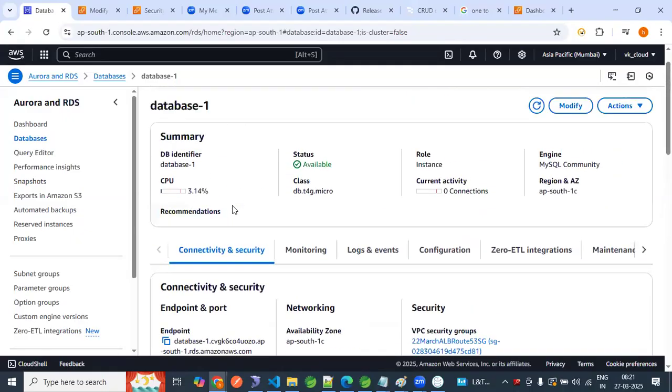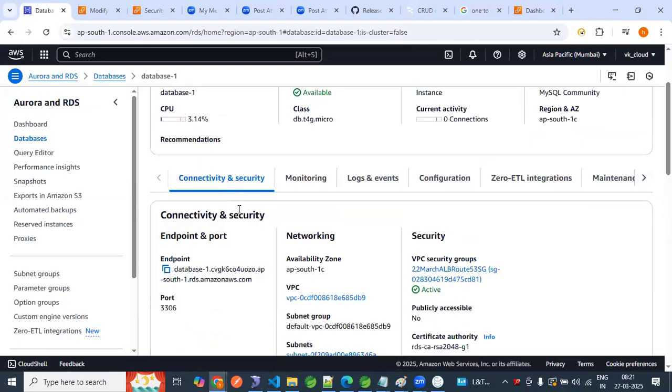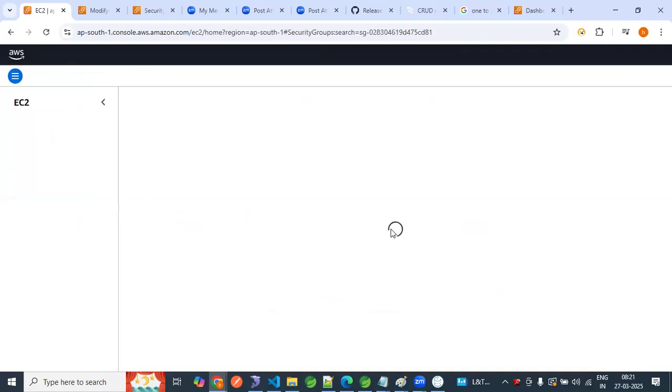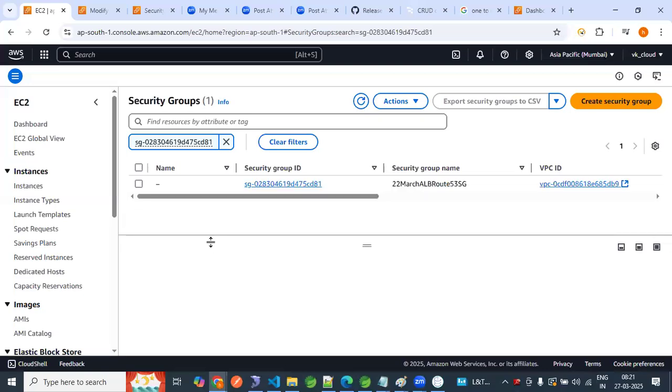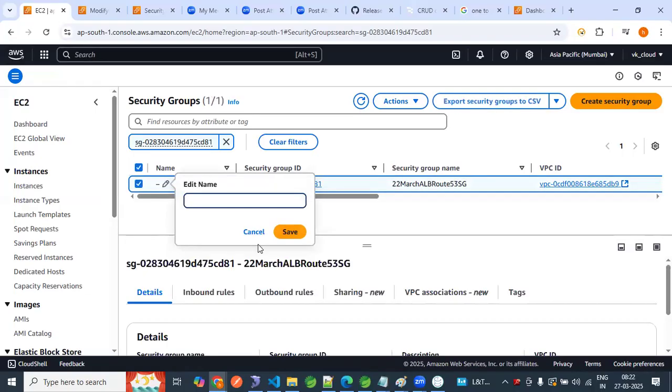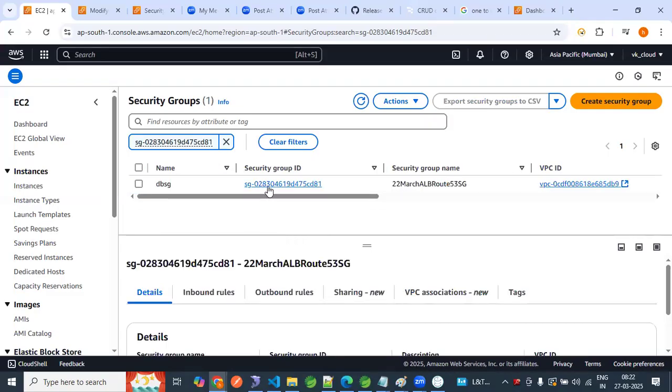This is correct. Now, this is the database. This is the security group. Timeout means it may not be able to establish the connection. That's why it is a timeout. But let's try again. Save this. Come here.